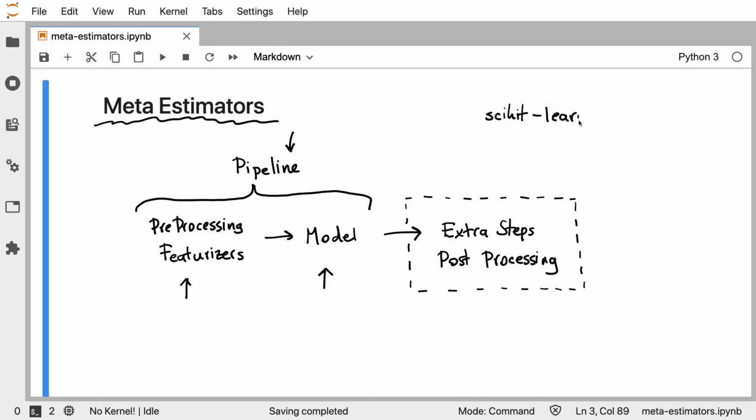Scikit-learn has a few of them, but there's a lot of them implemented in other tools like Scikit-Lego. Full disclosure, this is a tool that I made. But the idea is to have an estimator that can take this model and add extra behavior to it. It's a powerful modeling technique. And so in this series of videos, what I would like to do is highlight a few of these meta estimators and show you how you can use them to make your modeling pipelines a bit more expressive.